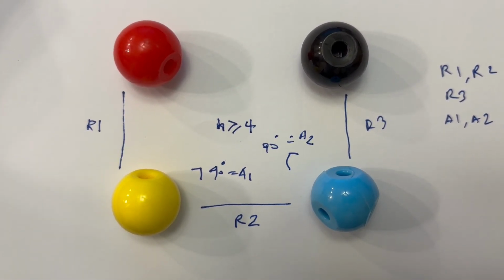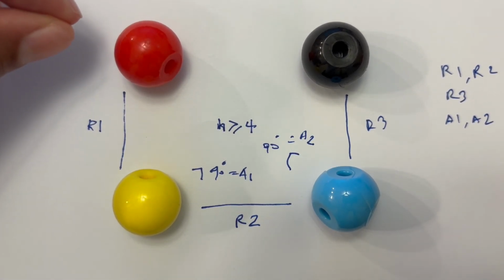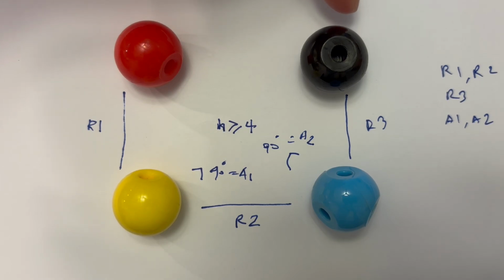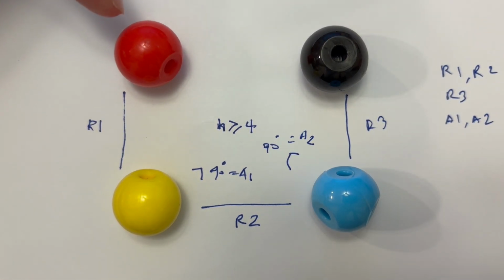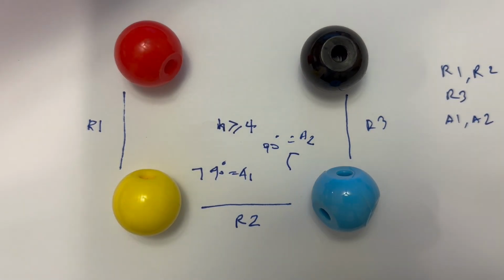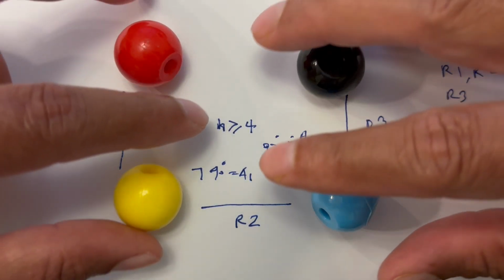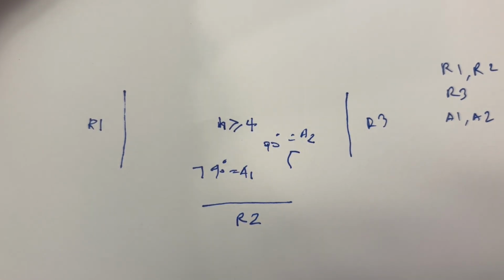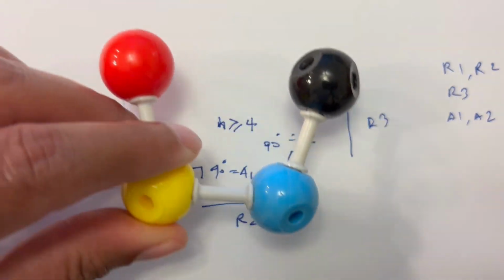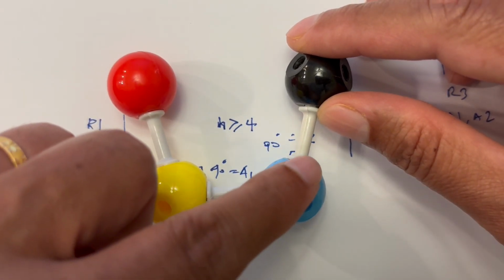No, it's not enough. Because if you leave it at this point, the red doesn't know where the black is and the black doesn't know where the red is. So we need one more variable so that the red can know where the black is and the black can know where the red is. Let's move this aside. Let's say they are connected like this. You form a triangle here.